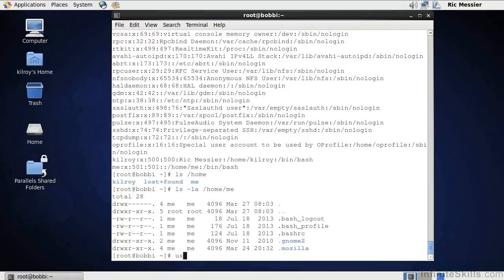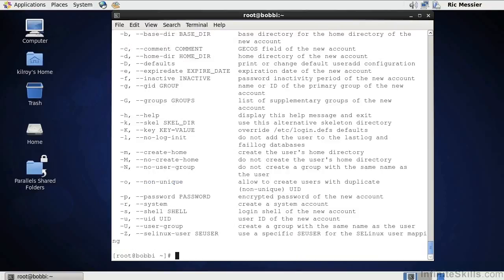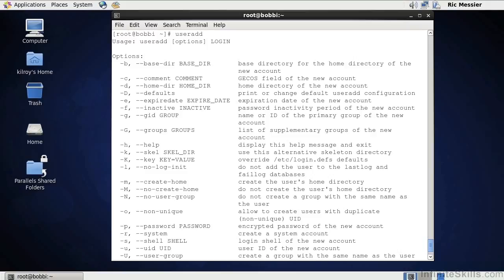useradd is a pretty common utility. It's pretty easy to use. Again, you're going to say useradd options, and here are all of the options. If you get stuck, all you have to do is type useradd, and it will come up to this help screen here. What we did was we set a shell, -s.